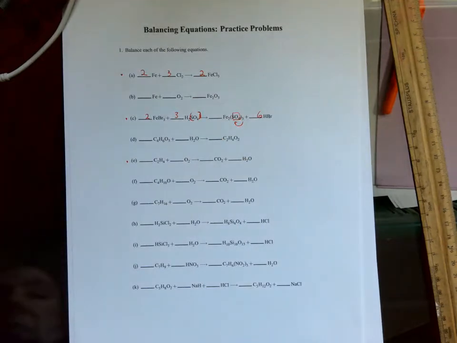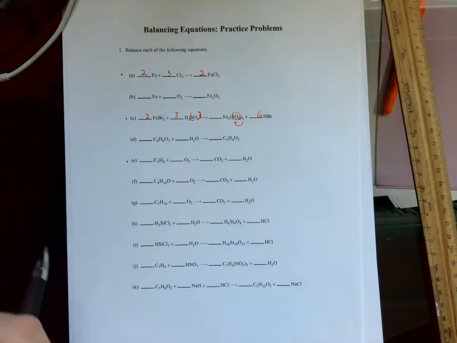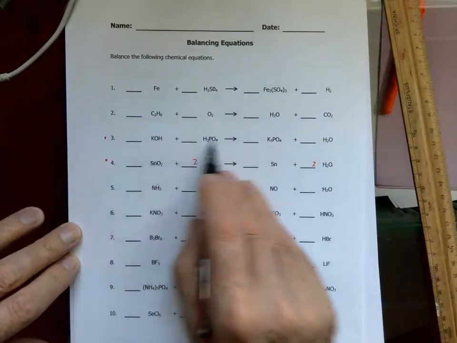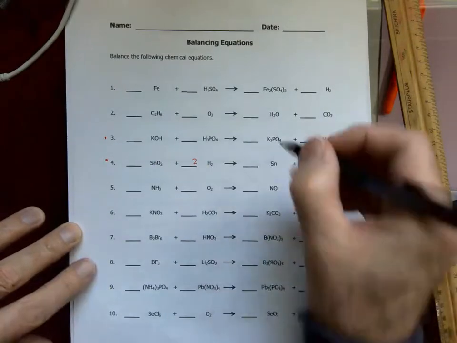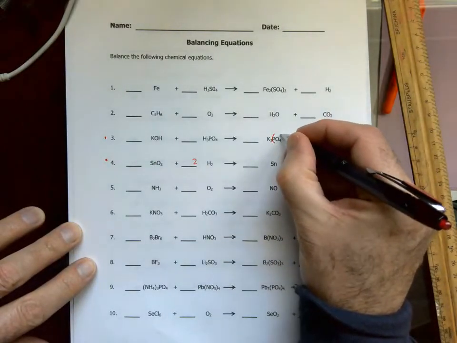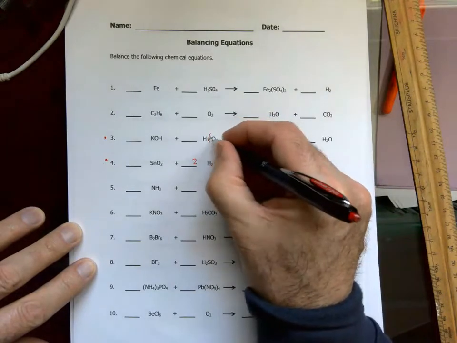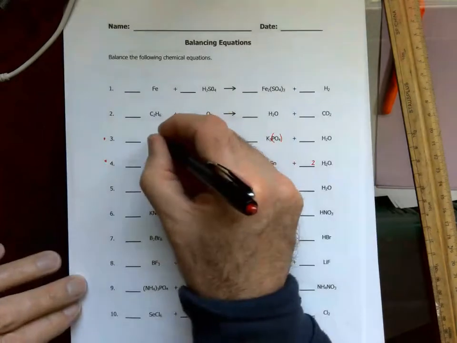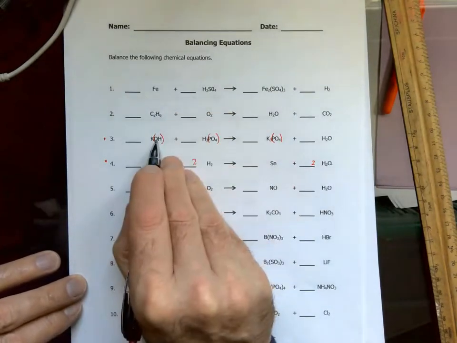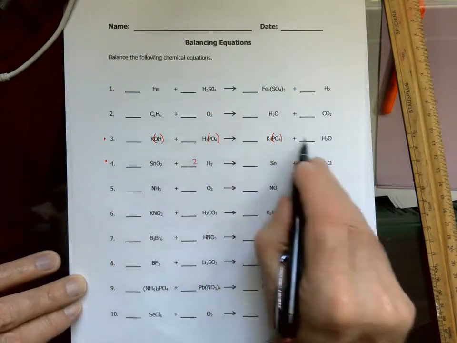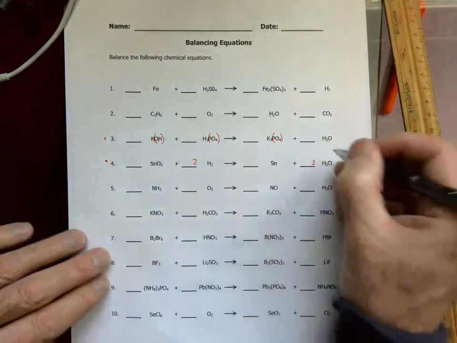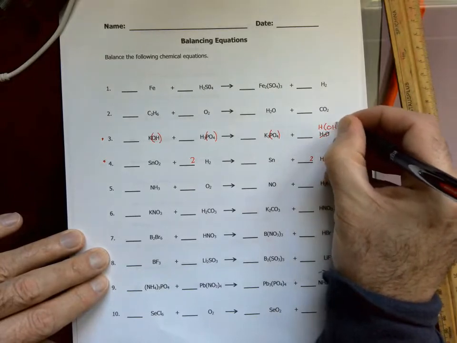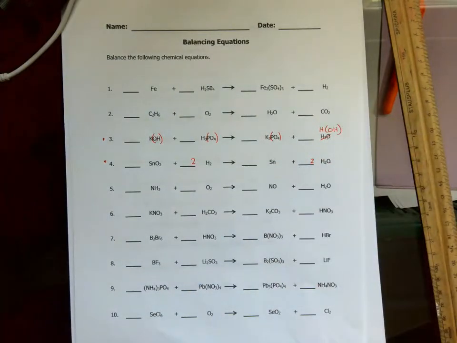Okay, I want to balance a couple others to show you a couple other tricks. If you have one like this, you've got polyatomics. If you recognize them, it just makes your life easier. But you've got another polyatomic in here. You've got OH. If you ever have OH on one side of a reaction and H2O on the other, change your H2O into HOH. It will make your life easier.